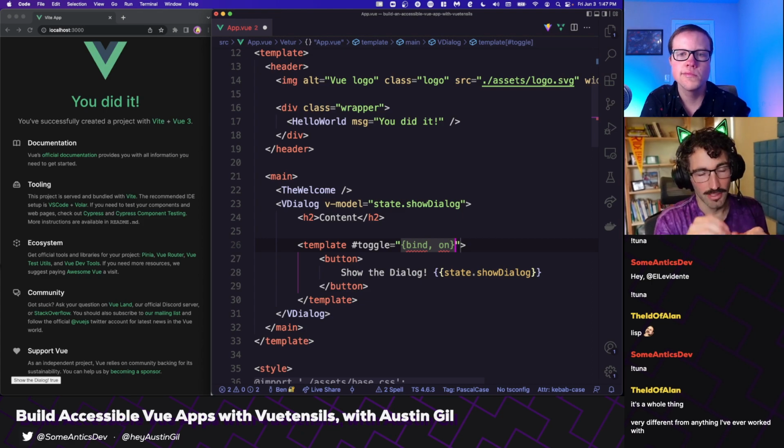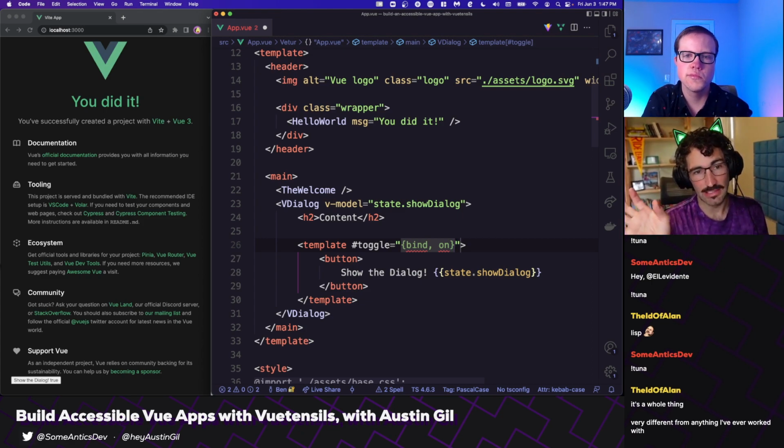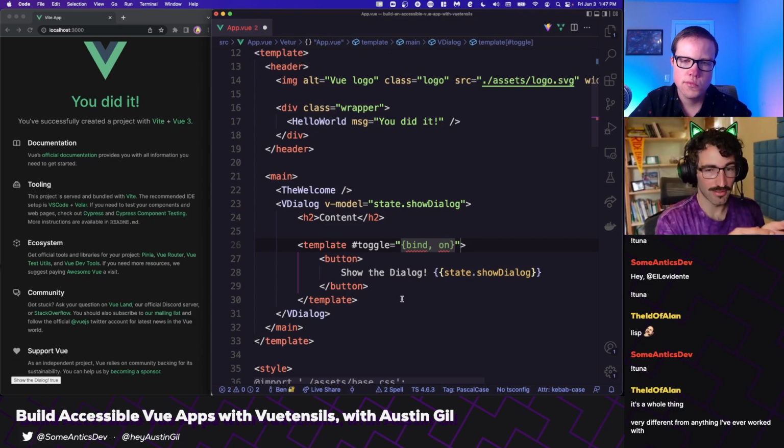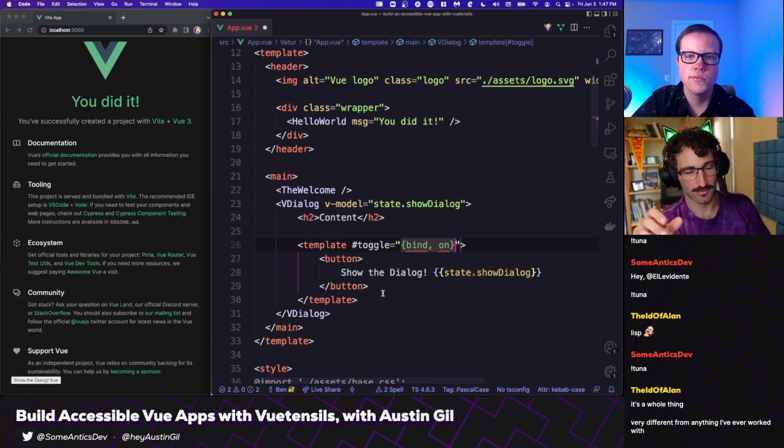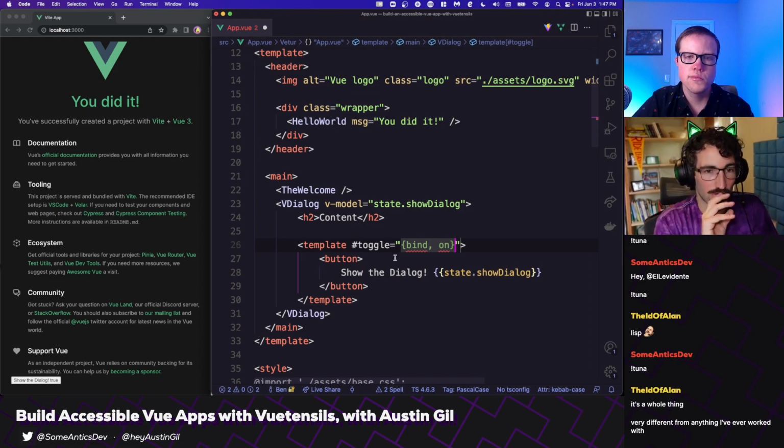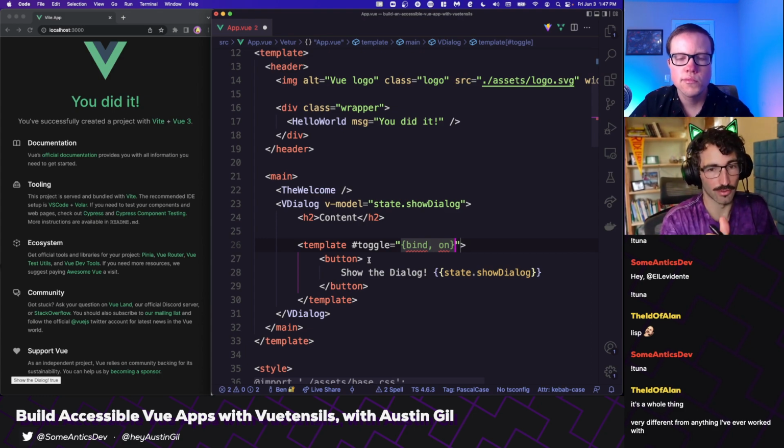Those are the only two things that this scoped slot needs to provide to the template so that you, as an implementer, can get all of the juicy goodness that the button should have in order to trigger this dialog, but also keep the accessible features together. These two properties are called bind and on because the Vue syntax for binding attributes is v-bind.